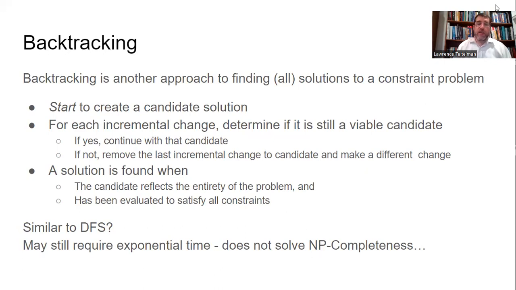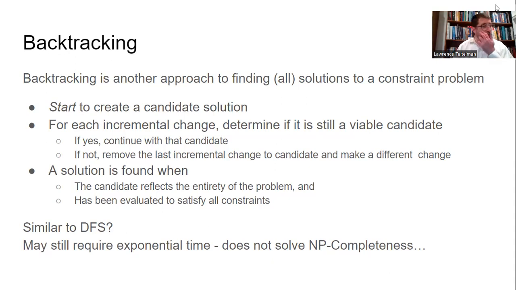I'm going to repeat now what I said at the beginning of the lecture, and I'll probably say it again before we're done today, all right? Most of the problems to which we applied backtracking are NP complete problems, and it will still be an NP complete problem. So what does backtracking do? Backtracking allows you to take a problem, and instead of it being 2 to the n, it might be 2 to the n divided by 10, right?